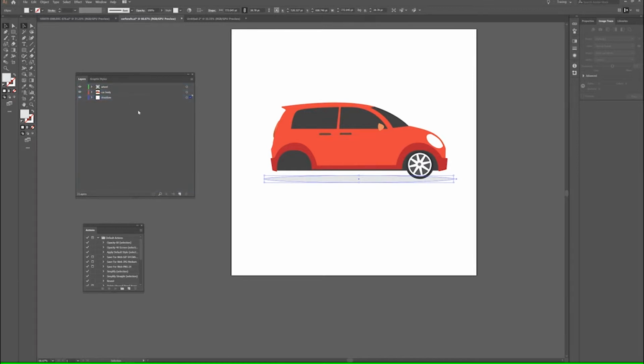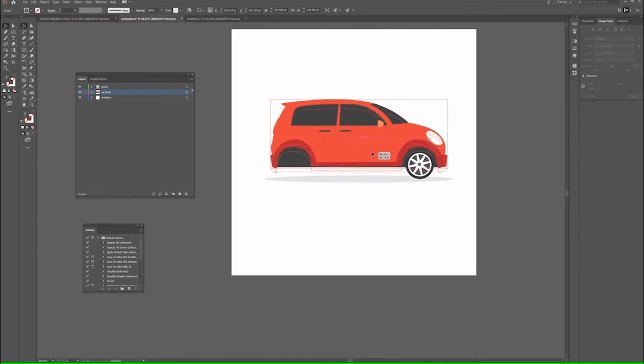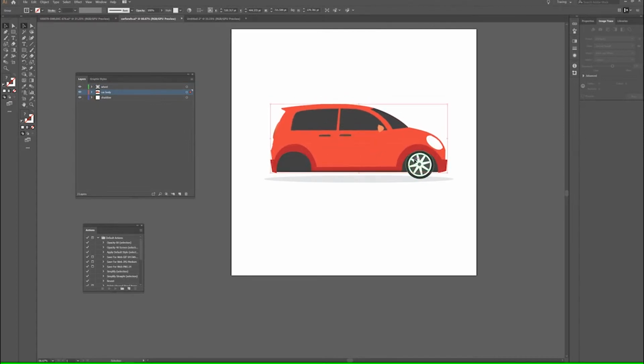It's really important when prepping your artwork, you understand where the bounding boxes are and the way you want to animate your shapes. For instance, I might want this to jump up and down a little bit on the road, and I definitely want the wheels to rotate. For that, I know that this wheel will need to rotate around the center point, like this. So now the Illustrator file is prepped.